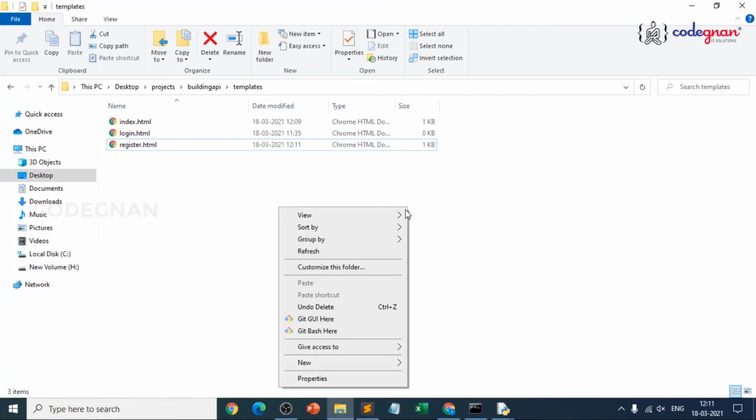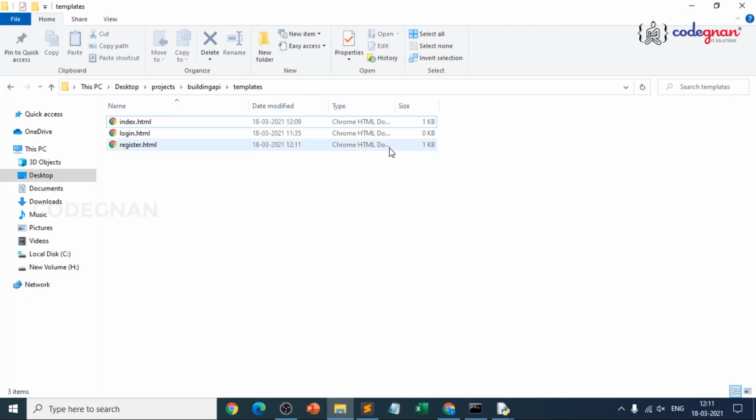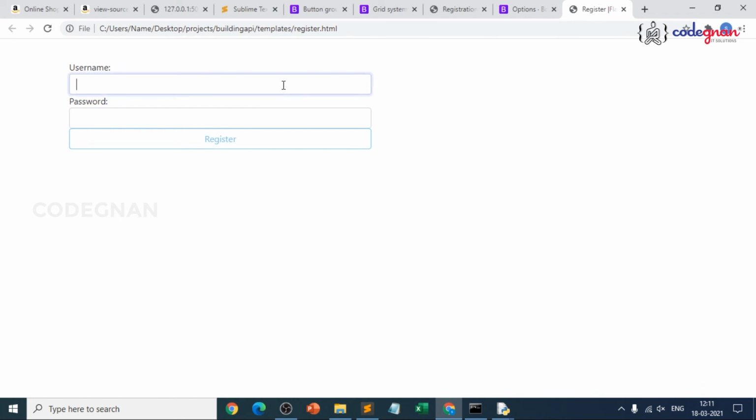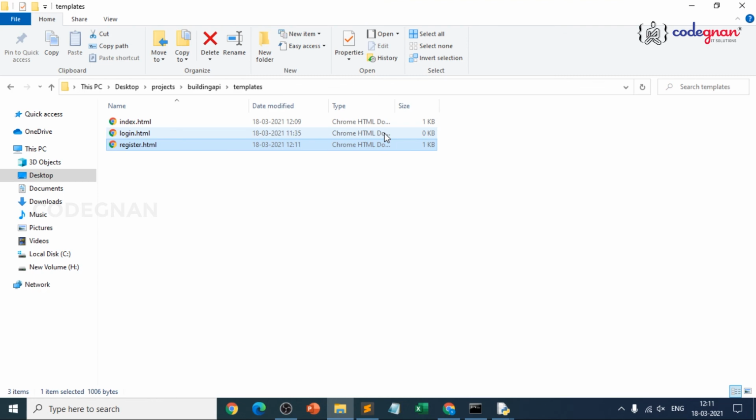Just go to your web page and refresh. See, now it is 1 KB. That means when you open, you see username, password, this register. For this outline I gave in that way. Don't worry about the logic now because you are in your templates. Then finally we'll go for the login. Very good. Because if you don't close the tags, you cannot see the output over there.